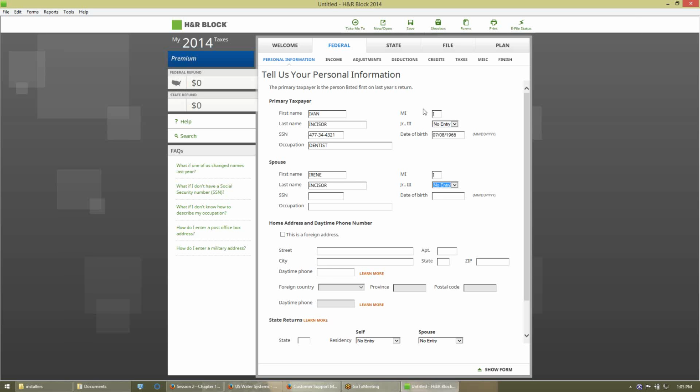She's not a junior or anything. Her social security number is 637-344927. And her date of birth, again, it's not given, but we know she's 45. For her to have been 45 last year, she would have been born in 1969. So we'll say her birthday is March 20th, 1969.